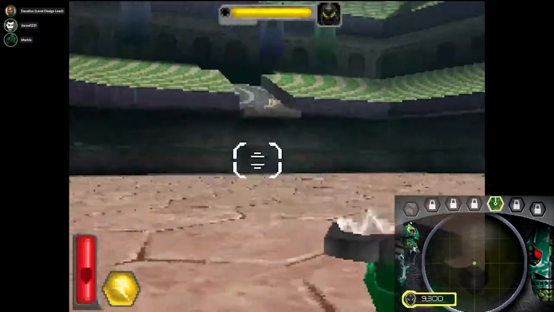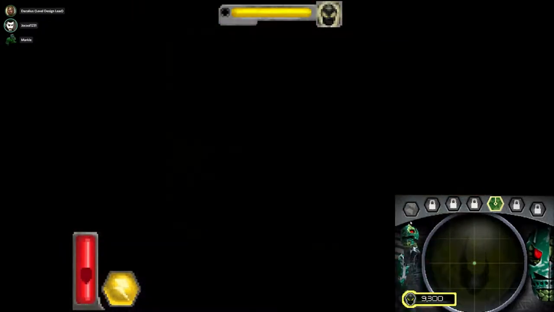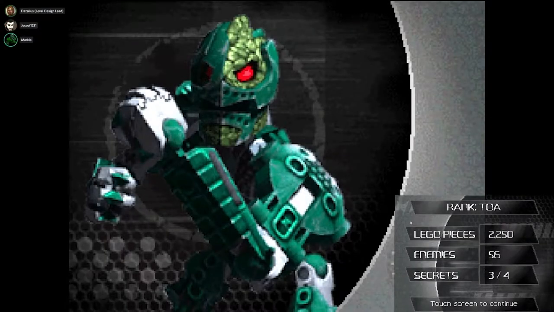Oh, and it's rumbling all the way down. Ugh. Again. I couldn't get that letter though. I wonder if there was actually a way to jump up and get those. I like how Kongu was ready to punch you. Yeah. Rank Toa. I wonder what the other ranks are.